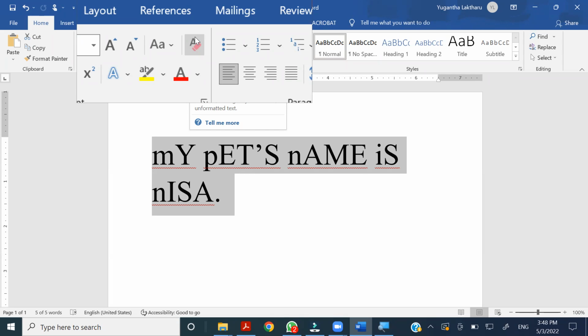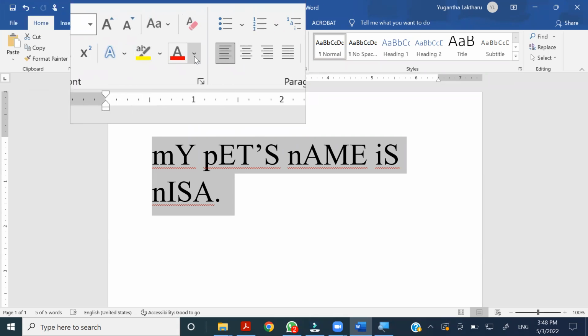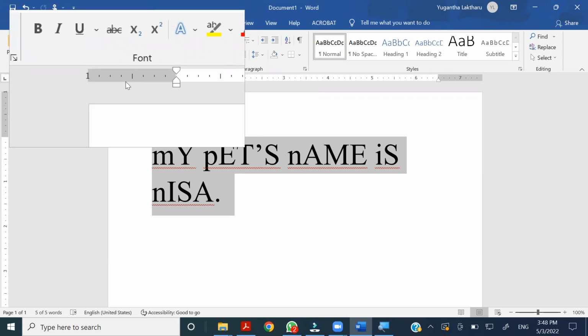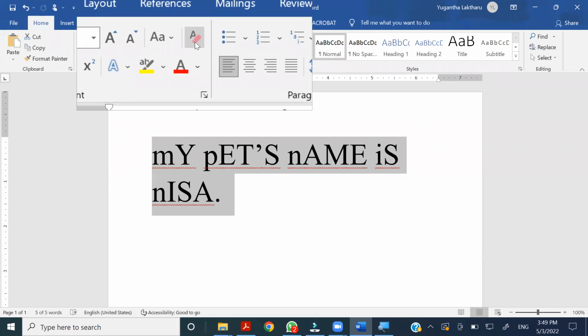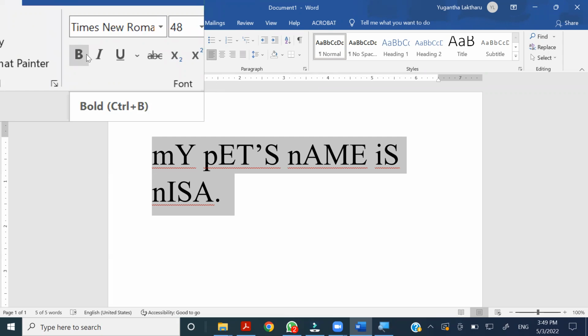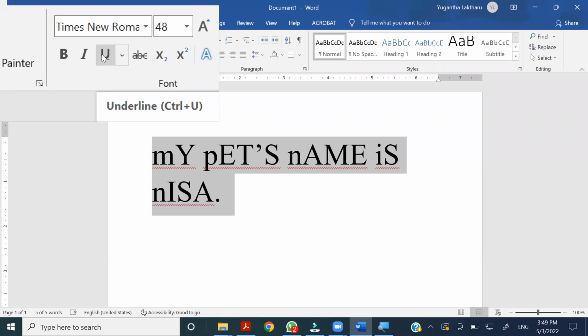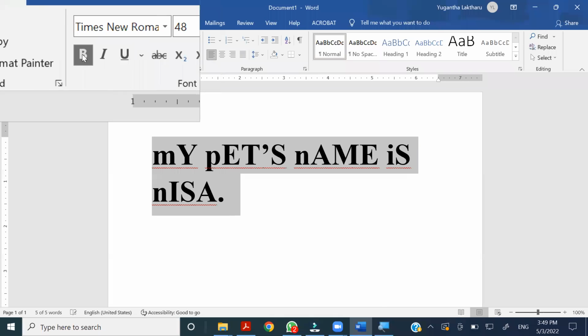So before I use that, I'll apply these kinds of things as well. Then I'm going to clear it, because there is something that I need to show you. There are some formats which are not taken away if I click this clear formatting, right? So I'm going to these three things. These are easy. This indicates bold, italic, and underline, right? So if I click on the bold, you can see the width of the letters getting thicker, right? Being bolded, right? So likewise.